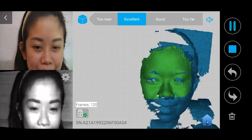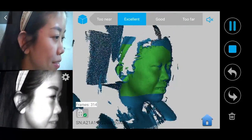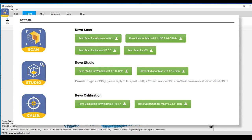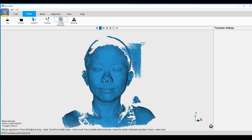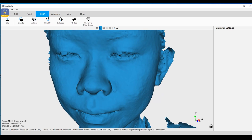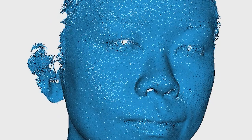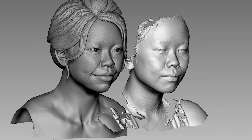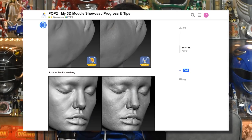But with this scanner, just one scan and the overall shape is captured. I still can't get over how much time this is going to save me. After scanning, I exported it to a software called Revel Studio to do some processing: remove overlapping points, remove isolated points, and smooth it. The eyes had some issues because of her eyelashes, so I went back to remove some rogue points near the eyes to make the mesh cleaner. Comparing the scan with my own sculpt, I was definitely far off.